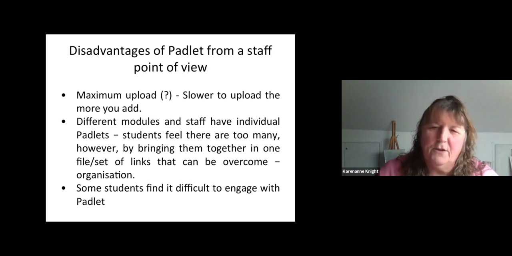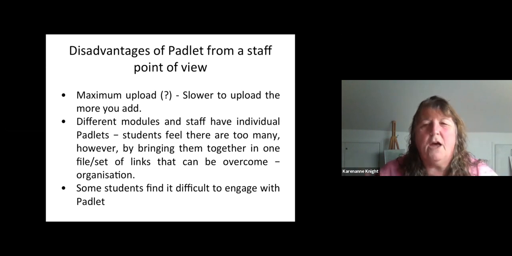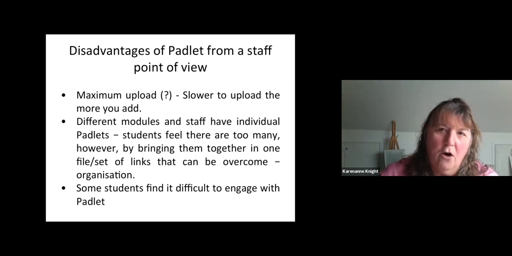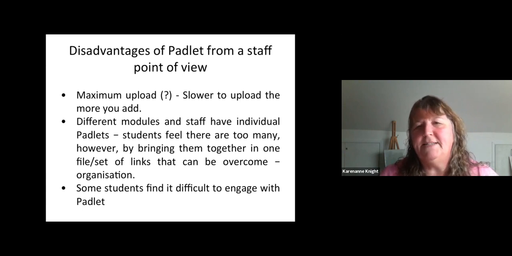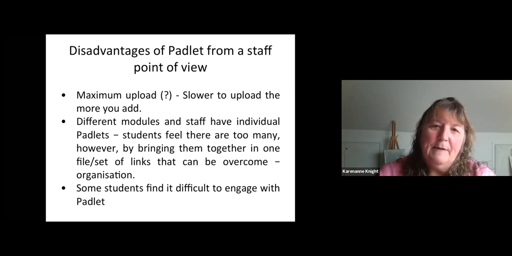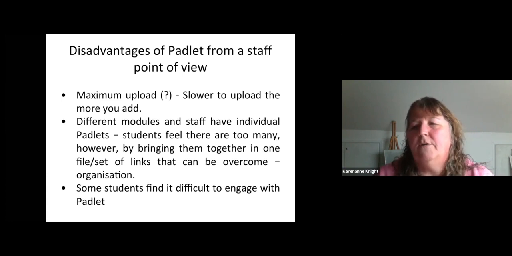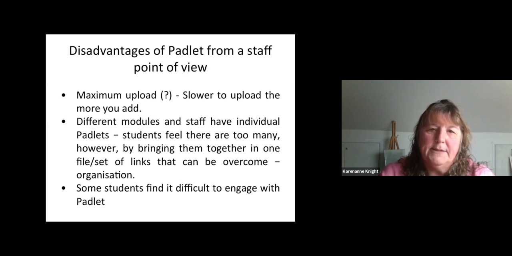The disadvantages, we're having a few problems at the moment. I thought it was my computer being an old computer, but others are having the problems as well. As you'll see in a minute, we have a huge amount of work on Padlet, lots and lots of images. And the more you add, it seems the slower it gets. And I know Thomas has been trying to talk to Padlet about this on our behalf. That is something we are trying to deal with at the moment, and we're not sure quite why that's happening.